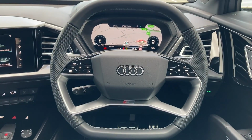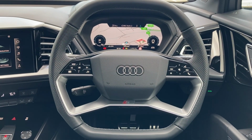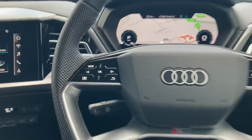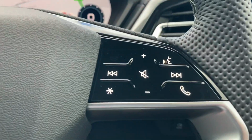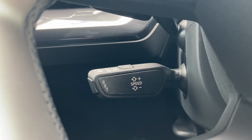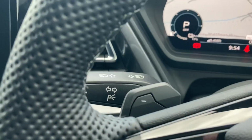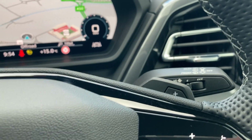From the driver's perspective, we can see this car's flat top and bottom multifunction steering wheel, which is unique to the Q4 e-tron. This steering wheel also contains the controls for the multimedia systems. The cruise control stalk, which is really handy on those longer journeys, giving the driver's foot a rest from the accelerator pedal. And the paddle shifters in this vehicle, which do help with the regenerative braking.